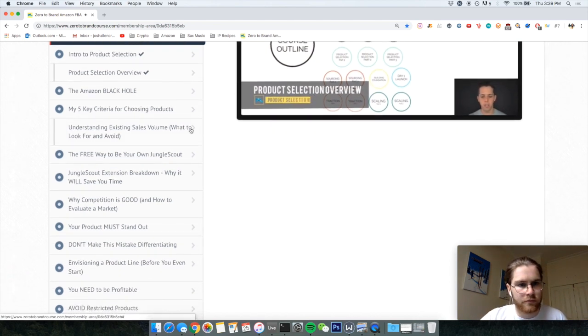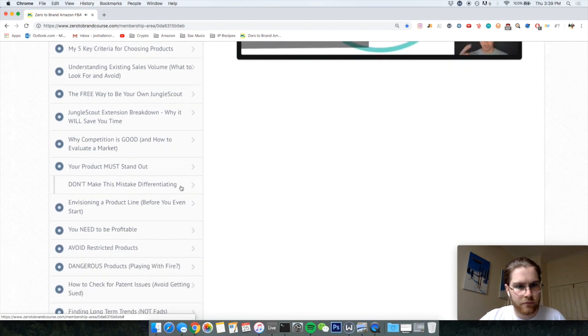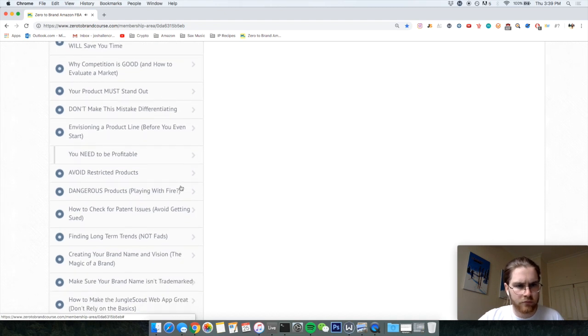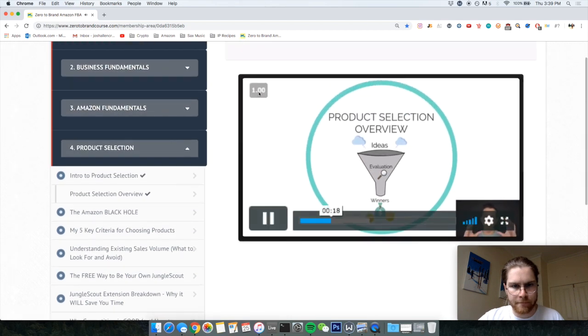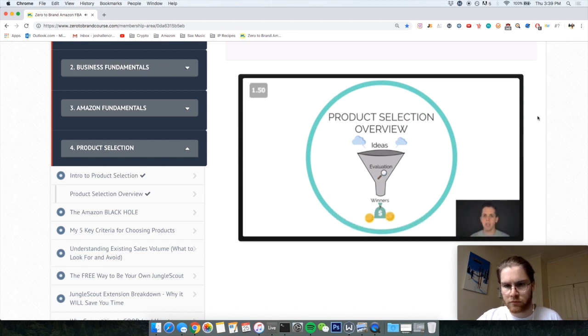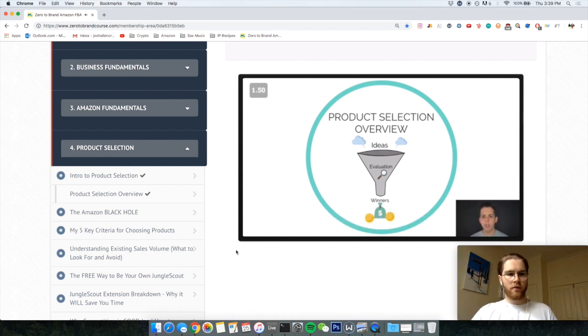So quick little intro to product selection. I think of product selection as being broken down into two main subtopics, and it really is the ideas at the top of the funnel. So this is just anything that we could potentially even evaluate, and then the main part, which is actually that evaluation of what of these potential ideas is actually an opportunity within the Amazon ecosystem. So that's where we're going to be applying all of these criteria that we're about to get into determining, is this product actually going to potentially spit out a winner at the bottom of the funnel, those golden products that are actually profitable.